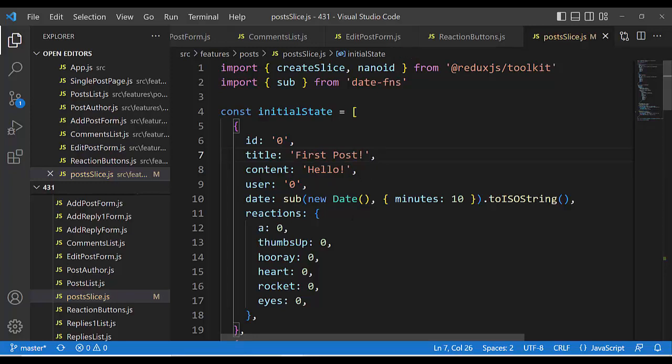And comma, then another pair, identifier and value, or property and value: content, property, value, date. The identifier date is a function, sub, and comma.